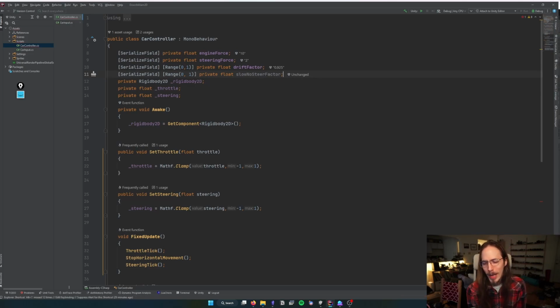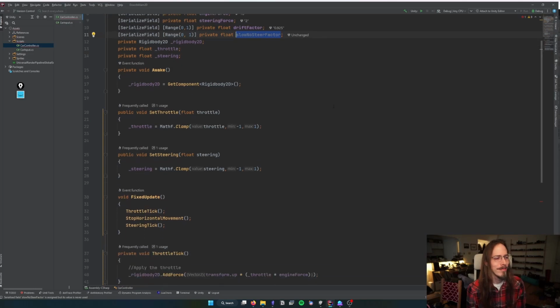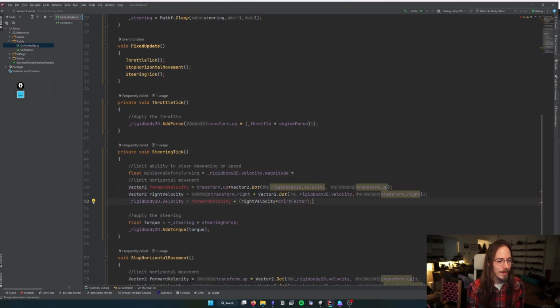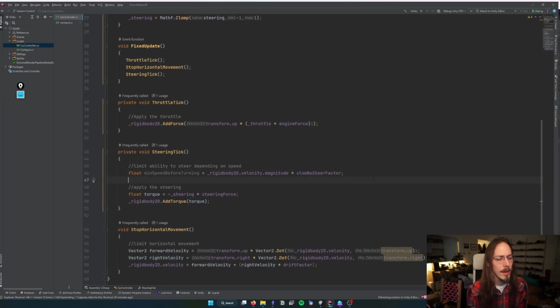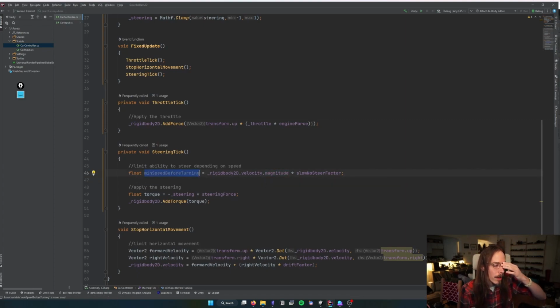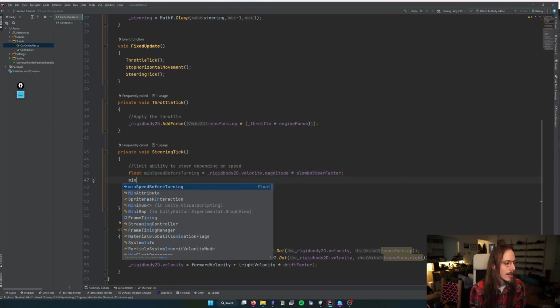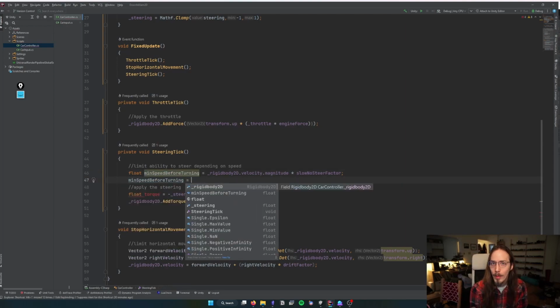There's got to be a better name for that. I'm committing to it. And that is going to be a value that is a percentage of our current speed. So it's basically just our current speed, but smaller. So the real trick is to then take that and clamp it between 0 and 1.